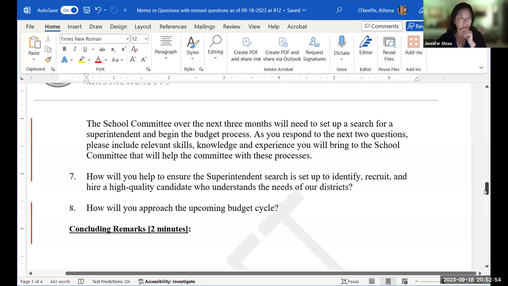Okay. So, first, I don't think we should eliminate questions depending on the number of people who submit a letter of interest based on the number of candidates we have for this position. I think that would involve a discussion of this group prioritizing the questions. And I think that we would be here for a very long time. And I think we have already prioritized the questions that are important to us, and we have already eliminated questions. So I don't think we should eliminate questions based on how many candidates there are.